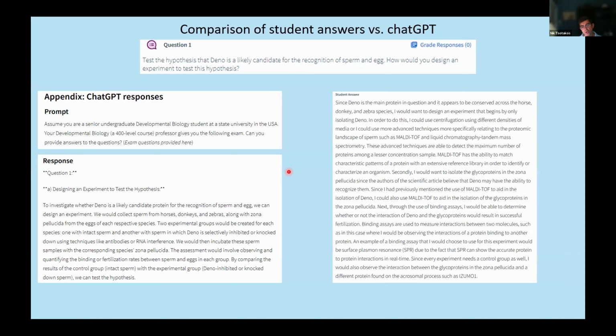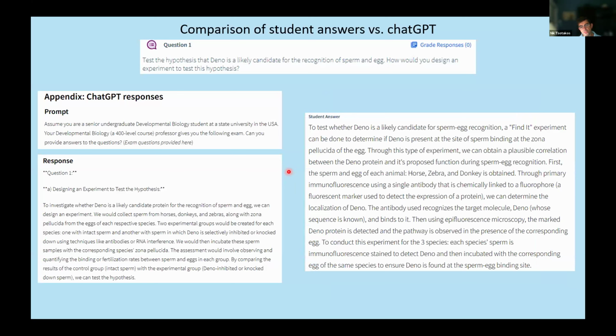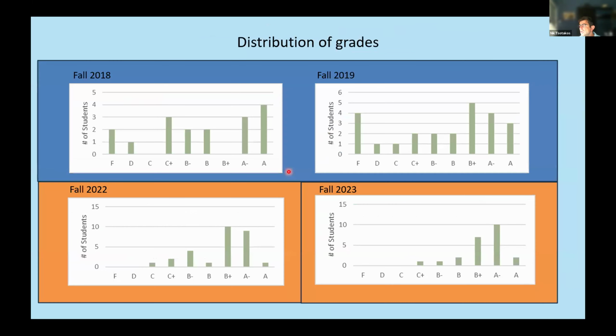I will just scroll through them, and for those of you who may be familiar with parts of cell or developmental biology, you will see a few responses, right? And I don't have the full question here because of space, but actually students really did not end up using it, or if they ended up using it, they actually used it as a basis for their own answers.